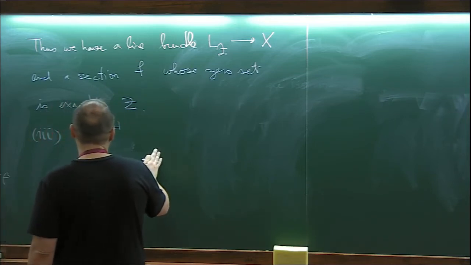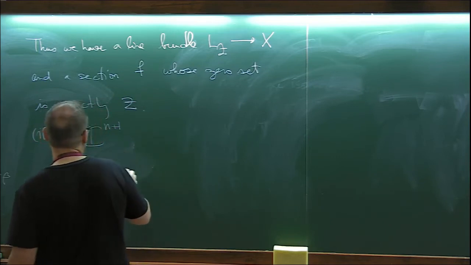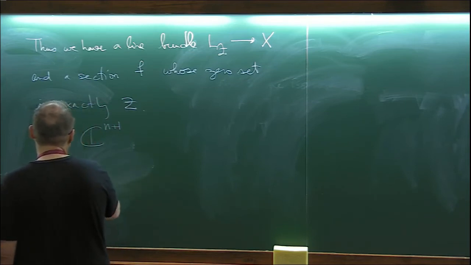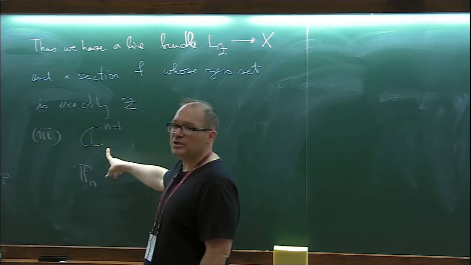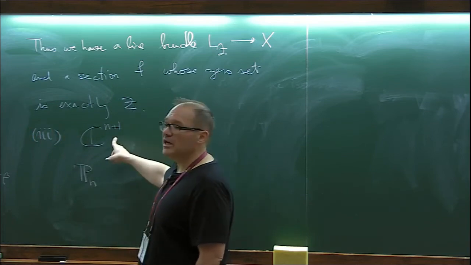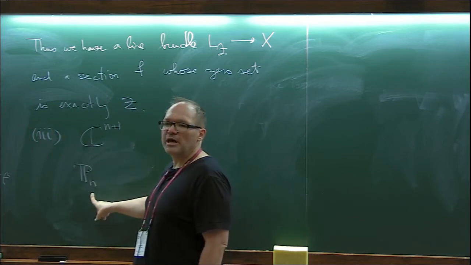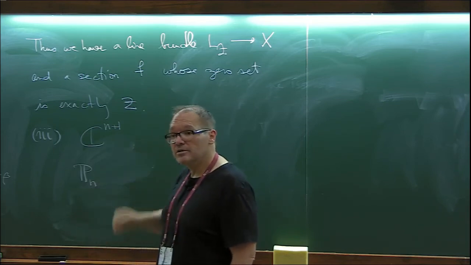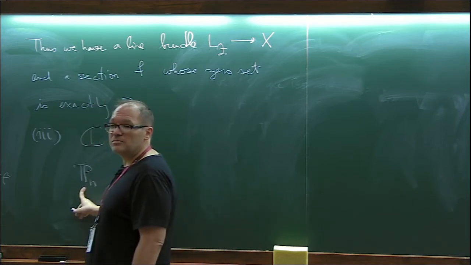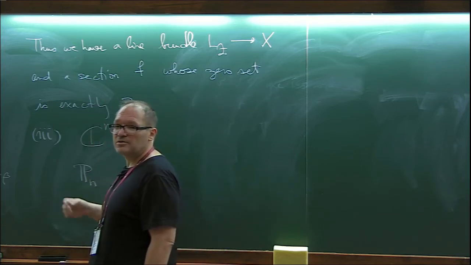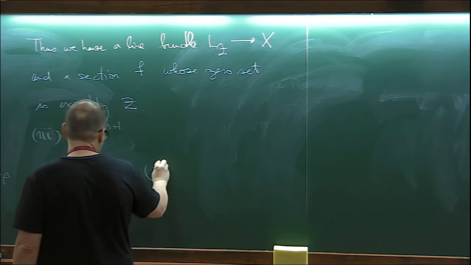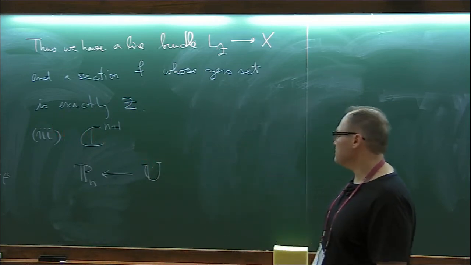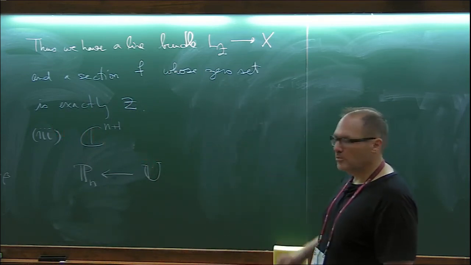Okay, so remember we defined the projective space. Pn is just the set of lines through the origin in Cn plus 1. So every point of Pn is a line through the origin. So in particular, it's a complex line. Right? So that defines a line bundle. Like every point is actually a line. So this is sometimes called the universal, sometimes called the tautological line bundle.